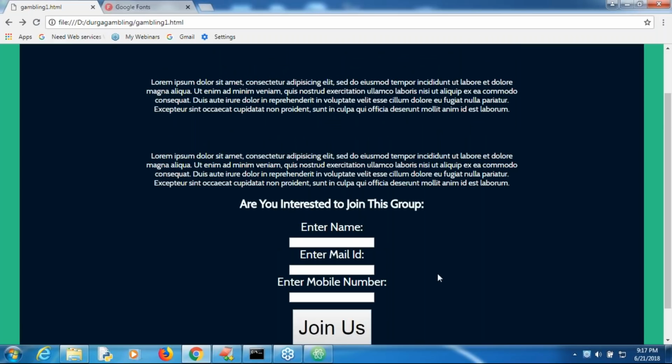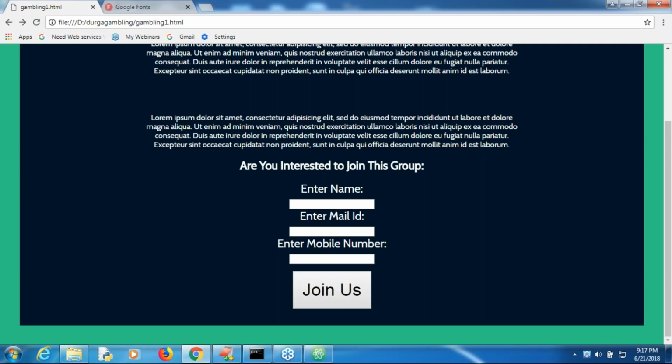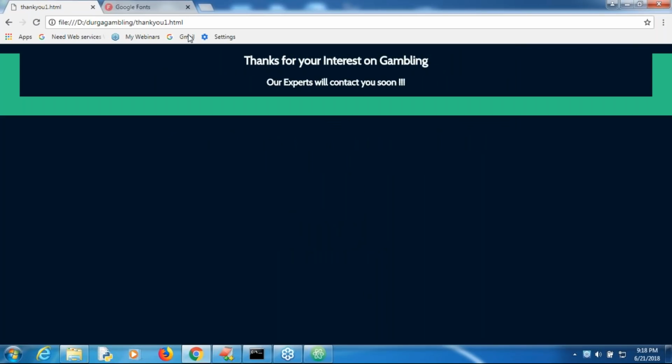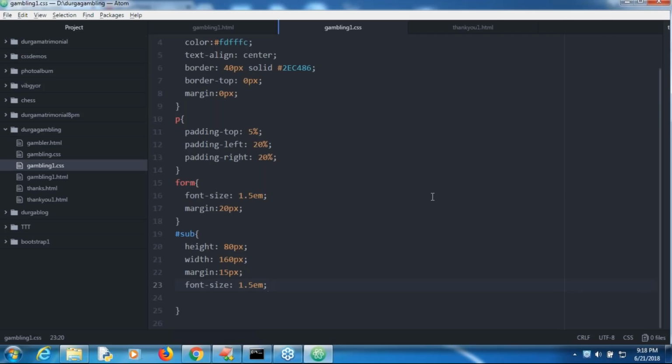So Join Us, it seems to be bigger, so 1.5 em, like this I'm taking. Yes, Join Us. Clear? See the button sizes. If you want, you can increase, if you want, you can decrease. No problem at all.